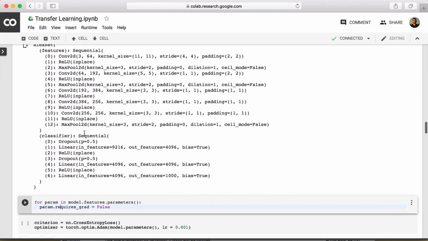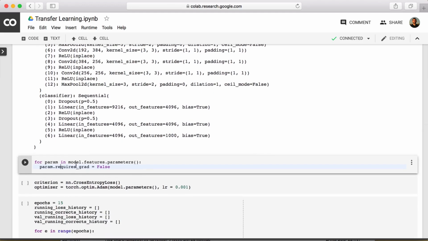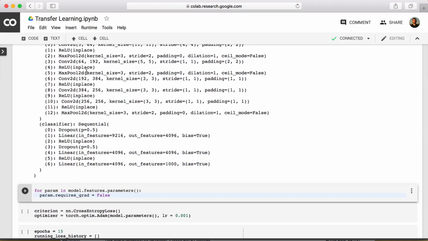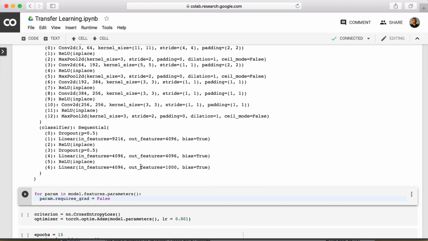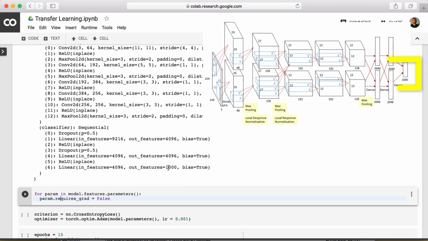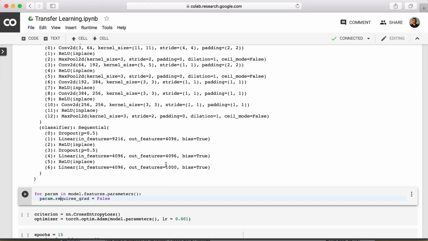As mentioned by the documentation, setting requires_grad equal to false is a very useful technique when you want to freeze part of your model and you know in advance that you're not going to use gradients with respect to these parameters. Now the second issue we must deal with is that the last fully connected layer of the classifier has an output of 1000. For our purposes, the output layer must only distinguish between 2 classes rather than 1000, whether something is an ant or a bee.